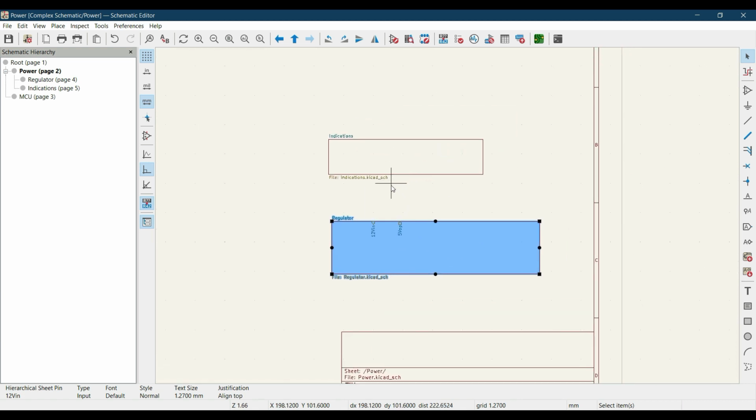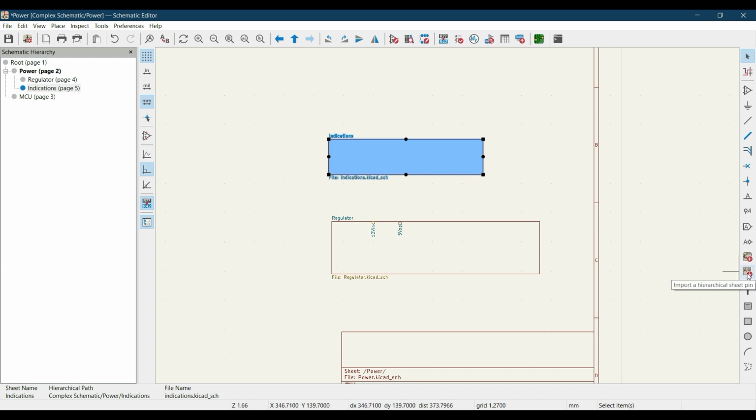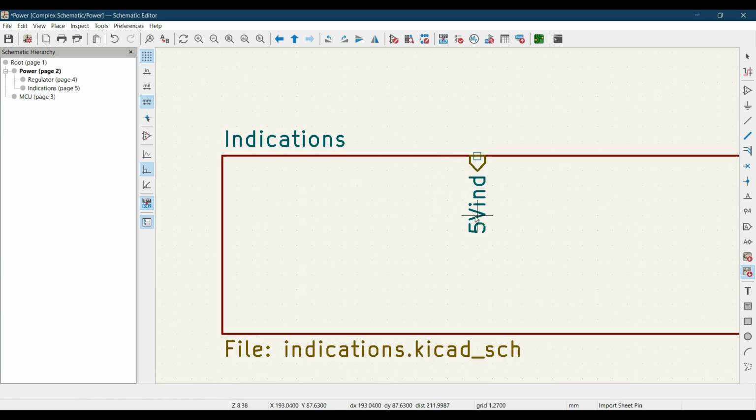Similarly, let's import hierarchical labels of the indication sheet. For doing that, again go over here on this import hierarchical sheet pins, click over here and click on this sheet, as it has this 5 volt indication hierarchical label.